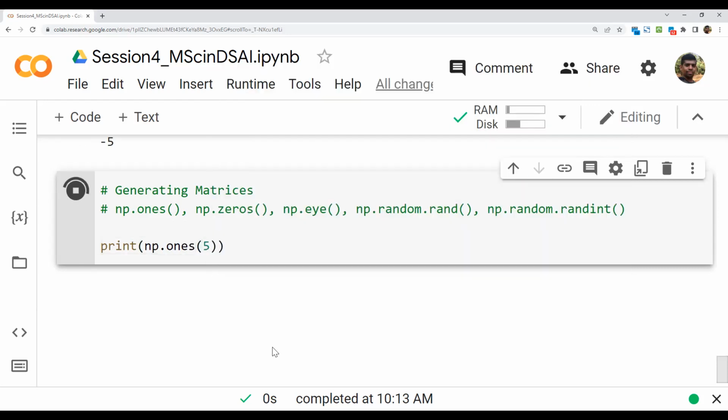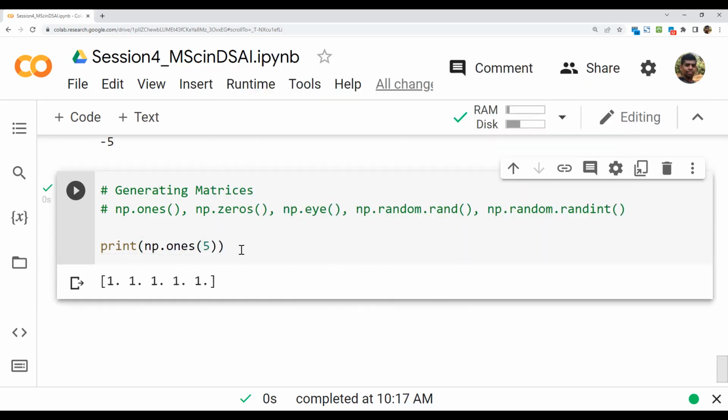This will create a row vector of size 5, which is filled with 1s. So that is obvious, right?